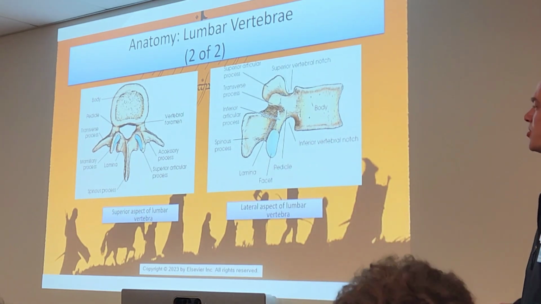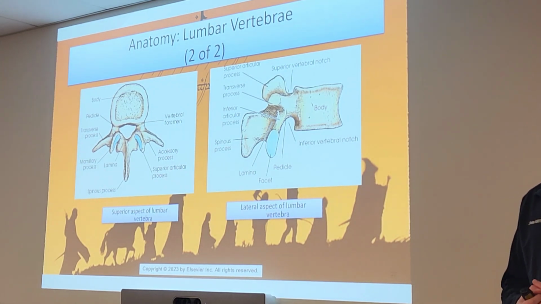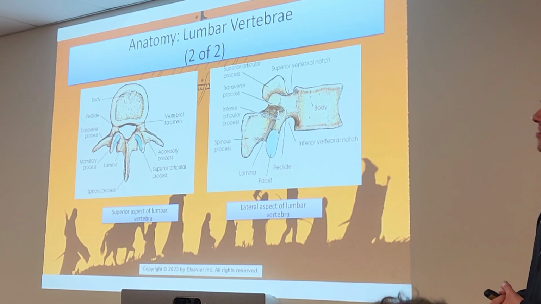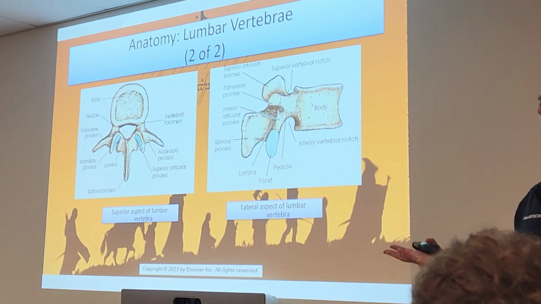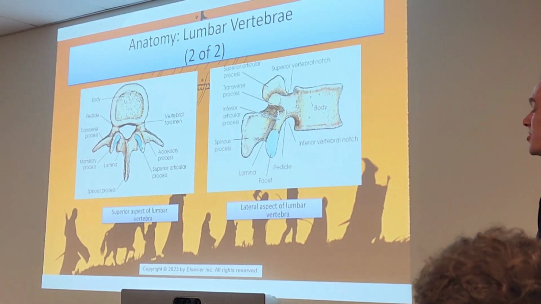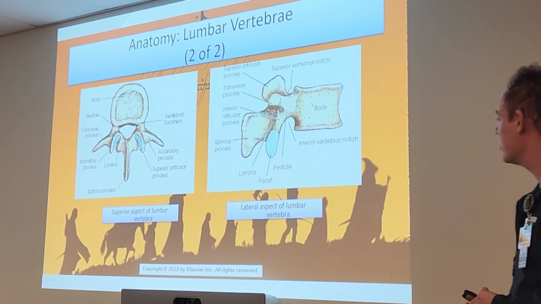Now, what else we have? That superior articular process. Now, what's the purpose of that articular process? What does that do for us? What do those articular processes do? Because we have the superior and inferior. They come together to form the what? The Z point. The zygapophyseal joints, or the Z-pops. We're still going to have those wonderful Z-pops. Yes, they have not gone away. We're going to be looking closer at those.